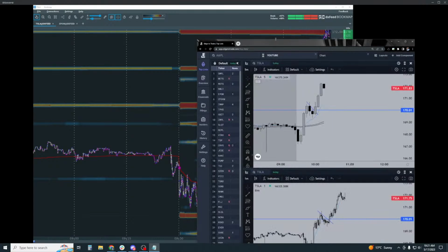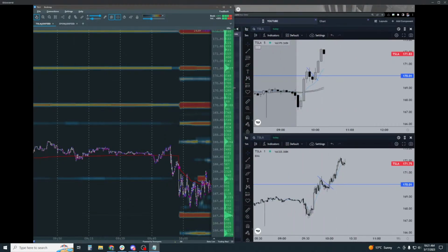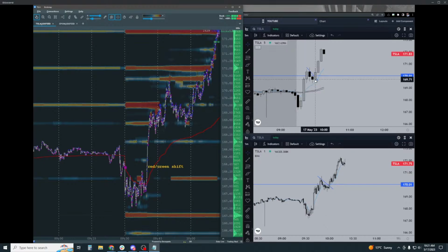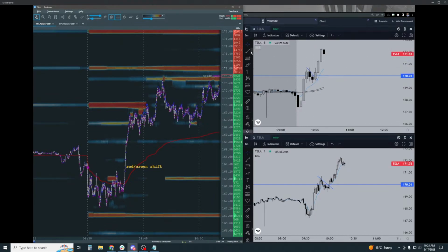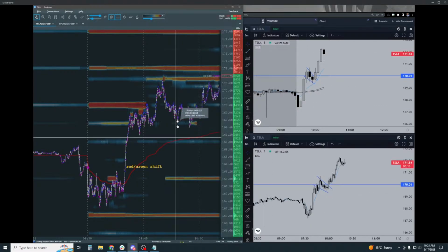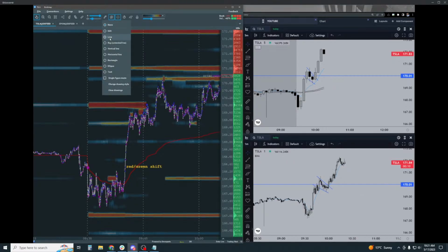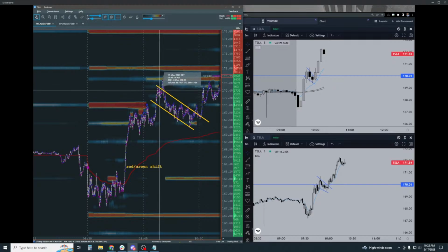Now, once we had this setup, I need to confirm my setup with actual liquidity. If I don't have bars coming in, I can look for the best setup in the world, but it's not going to be confirmed. So that setup over here, which is essentially a bull flag, we can see over here with the 5-minute chart and also below with the 1-minute chart. Over here in Bookmap, we can spot this in the same way with this bull flag. You can see that the price breaks the 170, below 170 it forms lower highs, lower lows, but it starts holding this demand area over here.